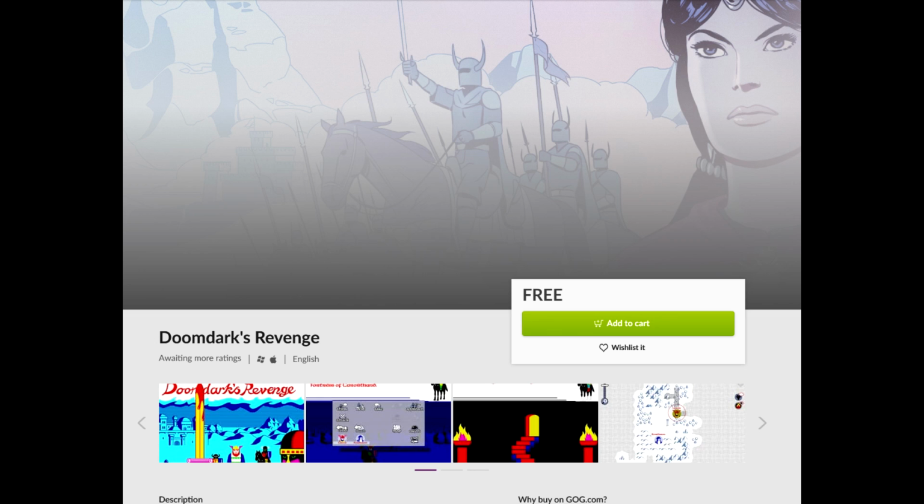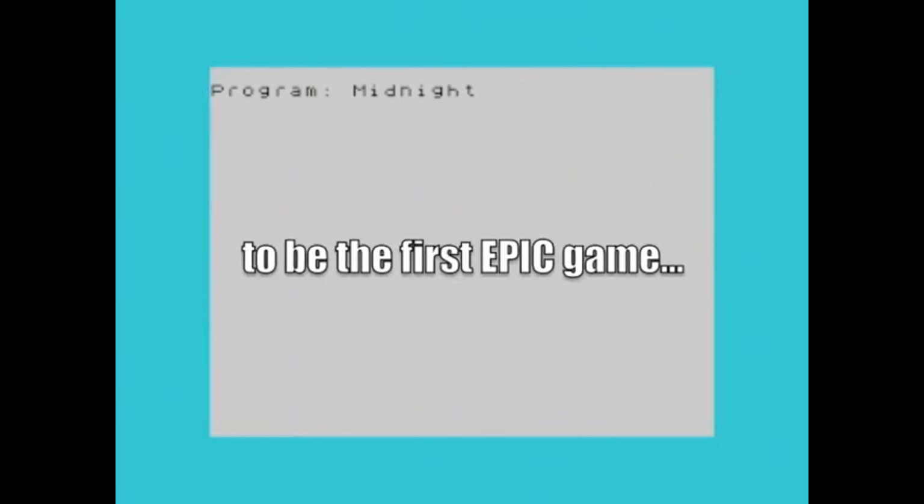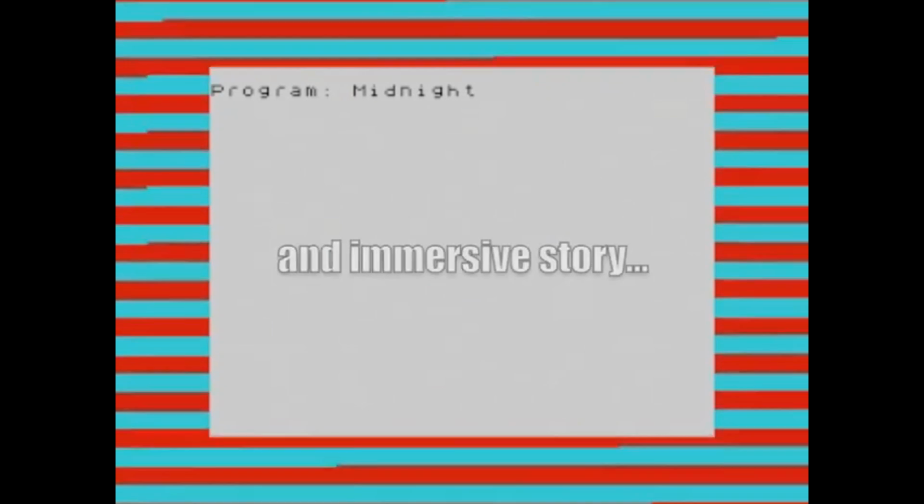These are really old, I believe. Lords of Midnight came out in 84, and then Doom Dark's Revenge came out all the way back in 85, so yeah, you're going back quite a while for these games, but nonetheless thought it was worth mentioning as freebies on GOG being DRM free. That's always something nice, so I'll leave links to those in the description box below.